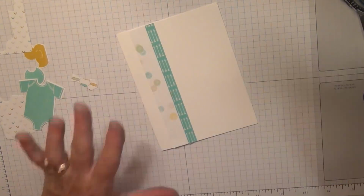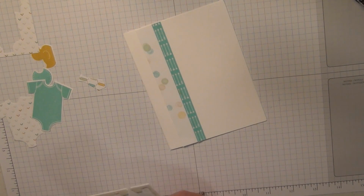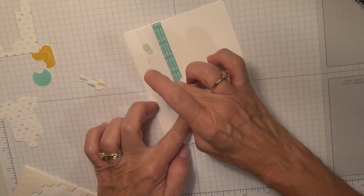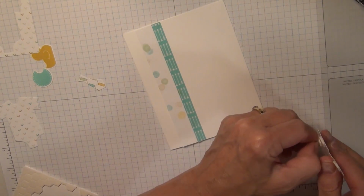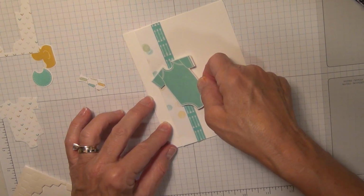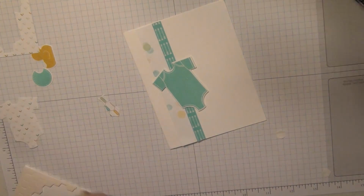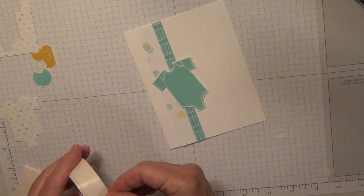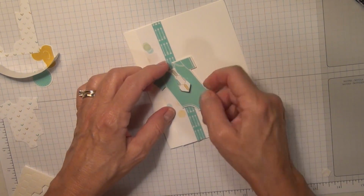Alright. Now you're going to need some dimensionals, and you're going to put 3 dimensionals on the back of the stamped onesie. Okay, we're just going to slide that about right there. Okay, then I'm going to take the tie, and because that's pretty little, I'm going to put that on with glue dots. You can use whatever favorite adhesive you have. You could use multi-purpose glue if you want. Put that down like so.